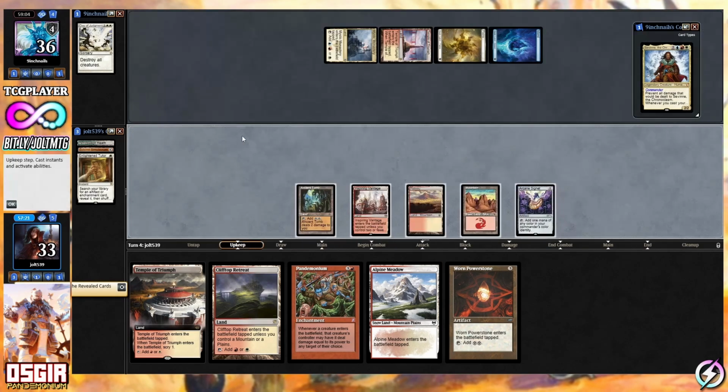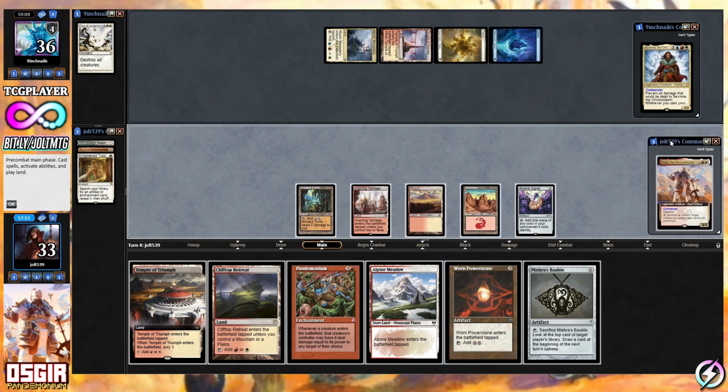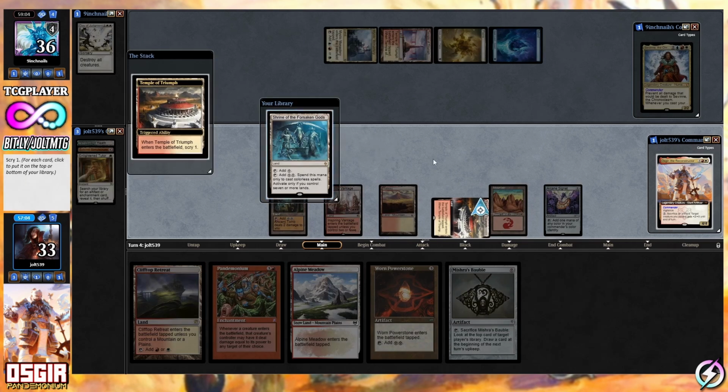This is not a busted combo deck. I mean, we're trying to combo off, but end of the day, we're just trying to get some goofy stuff out there. So we drop in Clifftop Retreat, because that's going to be 1, 2, 3, 4, 5. Actually, yeah, we can go Scry and Scurry, and then we'll put that on the bottom for right now.